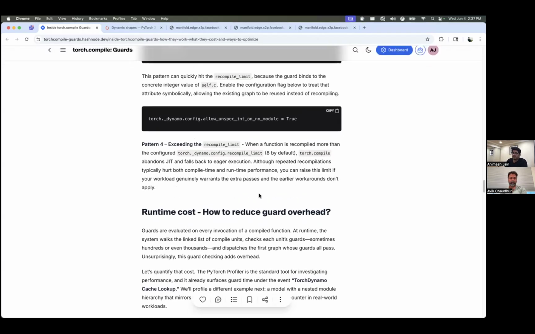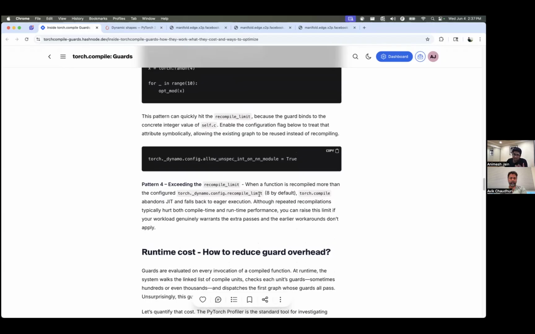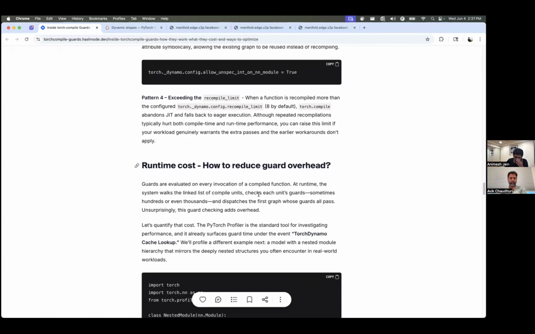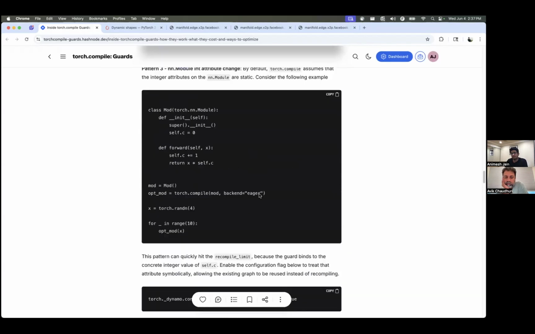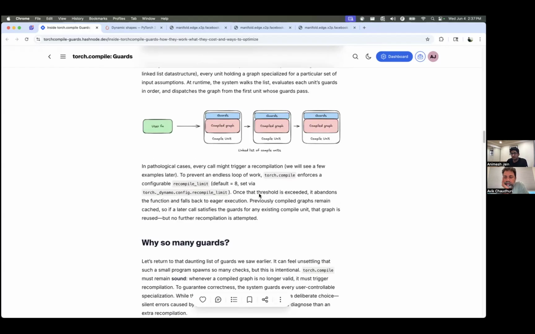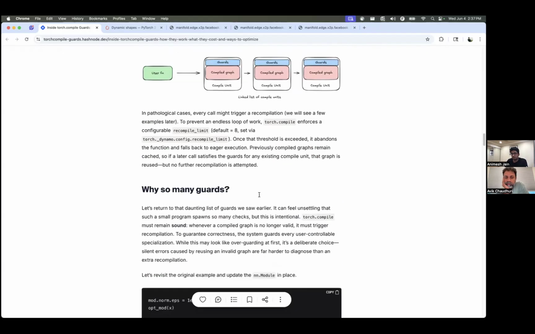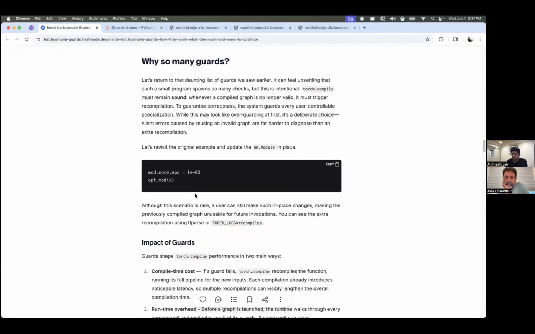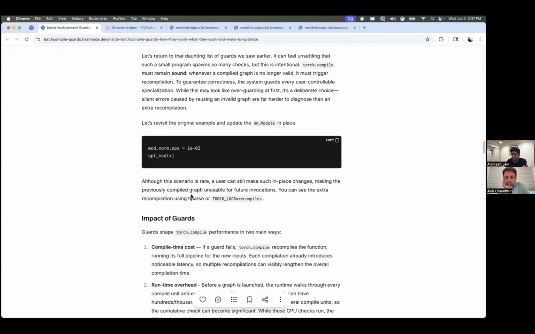Okay, so we discussed the compile time cost. The other aspect of guards is guard overhead. Just to remind, why guard overhead? First was why so many guards. We have a large number of guards because we make a deliberate choice to be safe always, even though it can have high guard overhead.